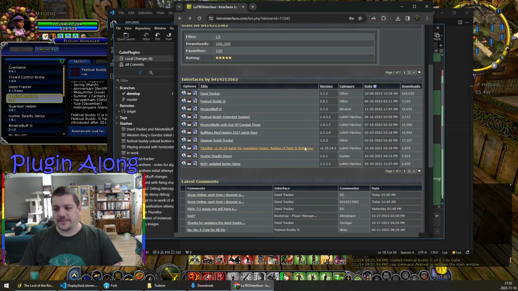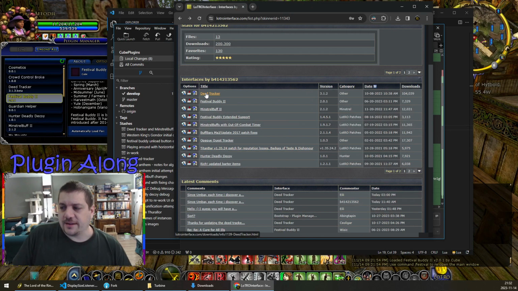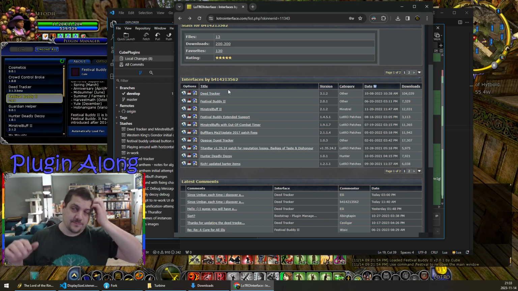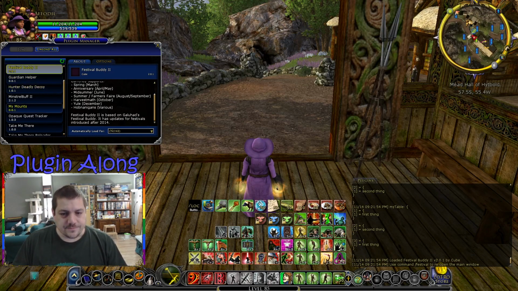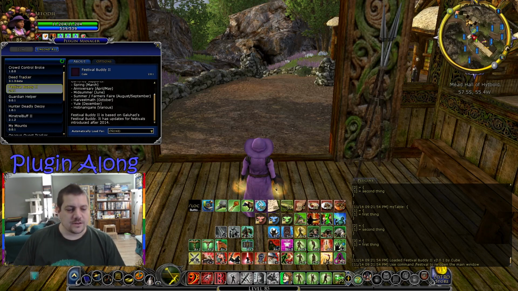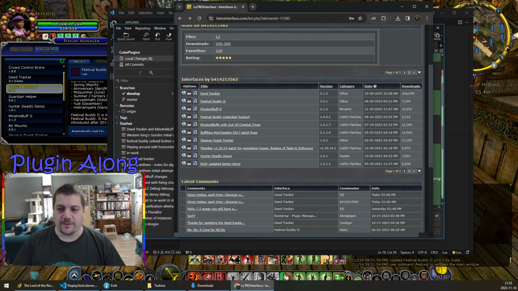But as far as technical difficulty goes, I think the deed tracker is just this sprawling weirdness, and yeah, probably deed tracker. But that being said, I didn't write the deed tracker from scratch. I took an existing plugin, the Hidbolt Assistant by probably Galahad, and just started modifying it to do what I wanted it to do.